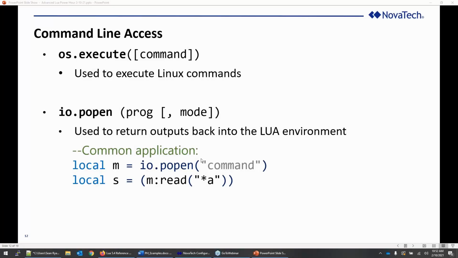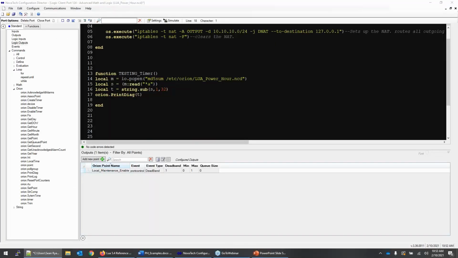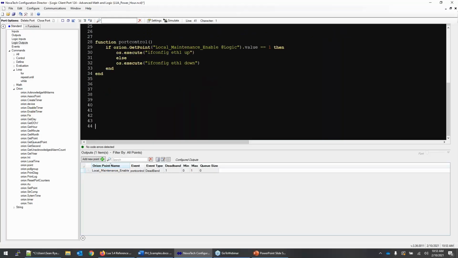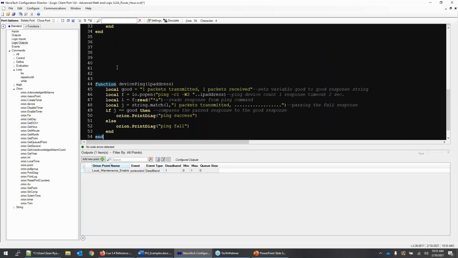All right, so yeah, that was the quick example of how to do the program open command. If we jump back into NCD, I'm just going to do a quick little copy and paste again. Thank you all for being willing to keep going, and I'll try to be quick and thorough at the same time. Granted, I'm not creating the proper events for this, but here's just another example of something that you might use that program open command for.